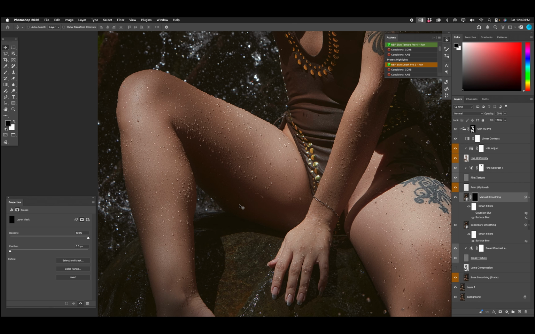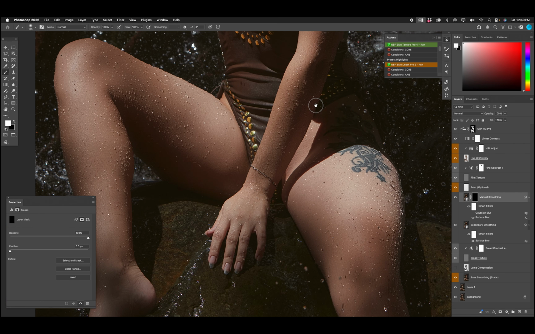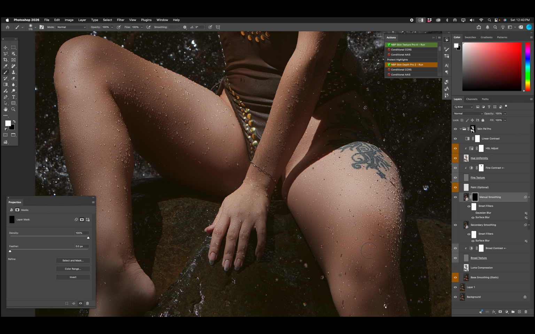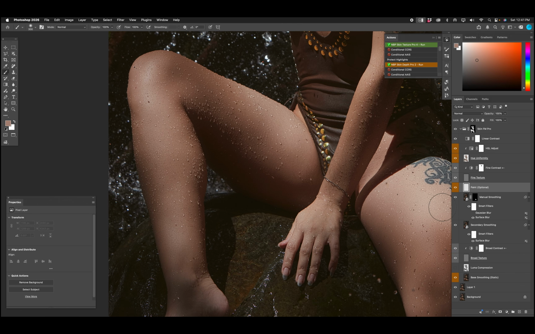Then we have manual smoothing, which starts at 100%. And that's if there's problem transition areas that you want to attack. You paint with white, so you can paint specifically where you want to smooth, and it'll still keep the texture. You can barely see that there, but you see how we're smoothing that out, but still keeping the texture. That's if we want manual smoothing areas. And then we can change the opacity of that if we need to. Paint is exactly that. You take a paintbrush and you can paint with a color and the texture is still there. This is frequency separation right there. That's to fix specific problem areas that are causing you issues.